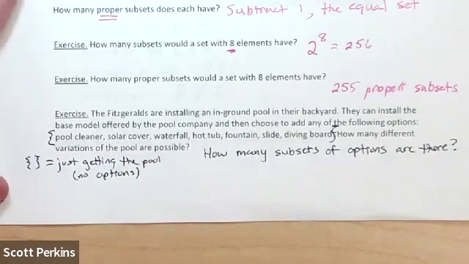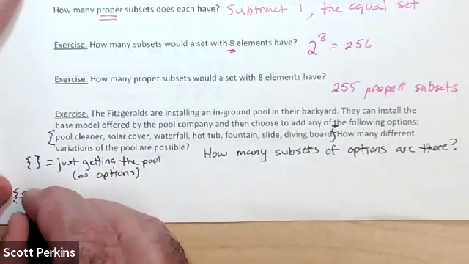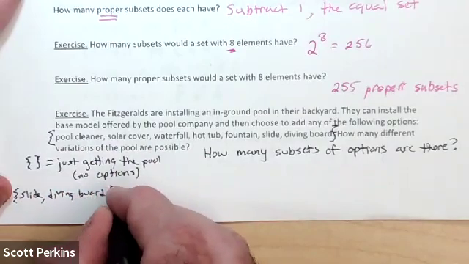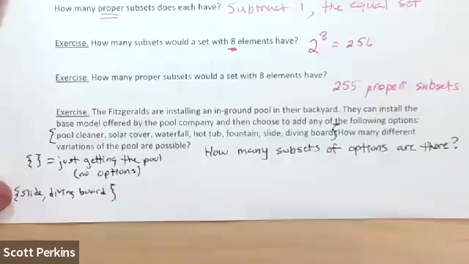So if I got the set with the slide and diving board, that would mean I'm getting the slide and the diving board added onto my pool. If I got the equal set, that would mean I'm going big and I'm getting everything added onto my pool. Are you seeing how this applies? That's great, because that's why I got this problem. That's the hard thing to see. And once that becomes clear, the problems on the homework, there are like two or three, are going to look like this. You just want to see how this idea of sets applies.